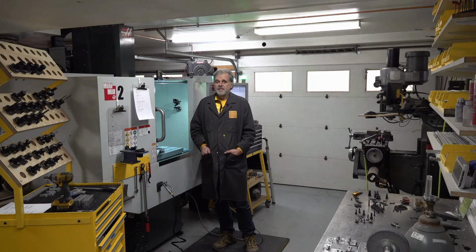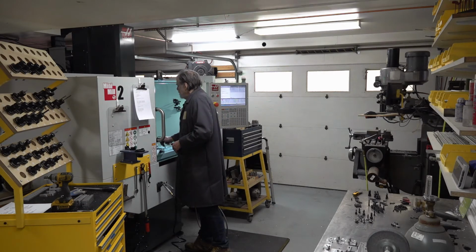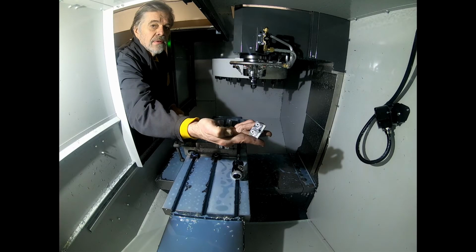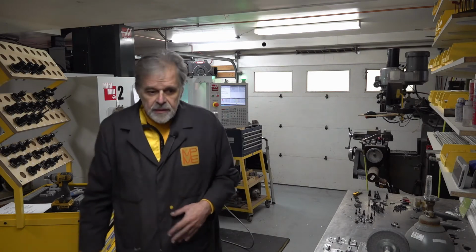So I suspect that these spiral fluted taps that eject the chips up out of the tap, up toward the collet, are designed for unattended long runs on a CNC machine, and I shouldn't be too concerned, but still, I'm just wondering, maybe one of these days, is it going to cause me problems? So that does it for the test. And that's what the little guy looks like. So now I'm going to deburr.